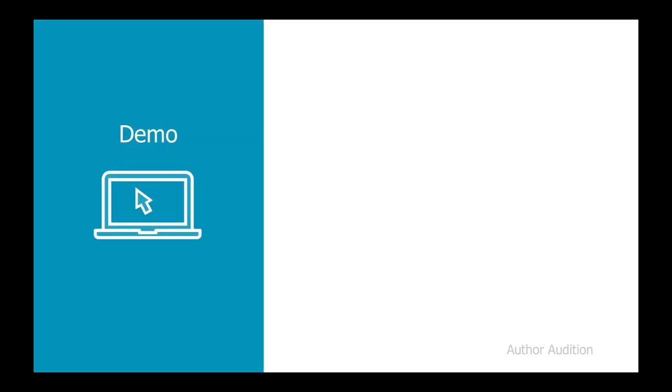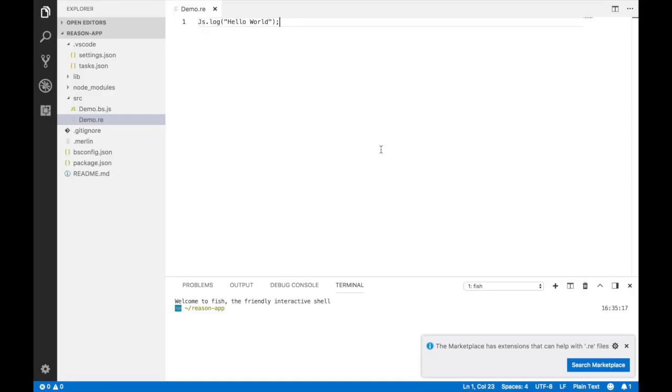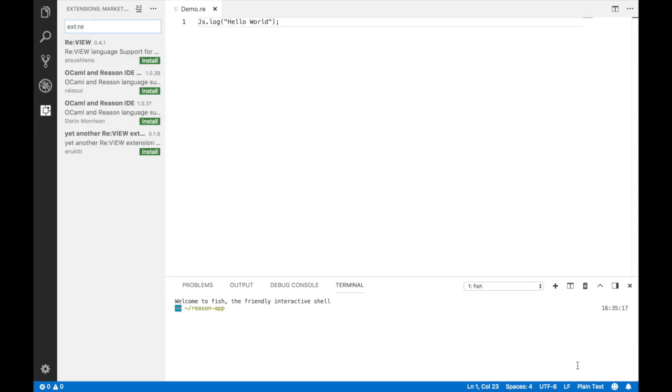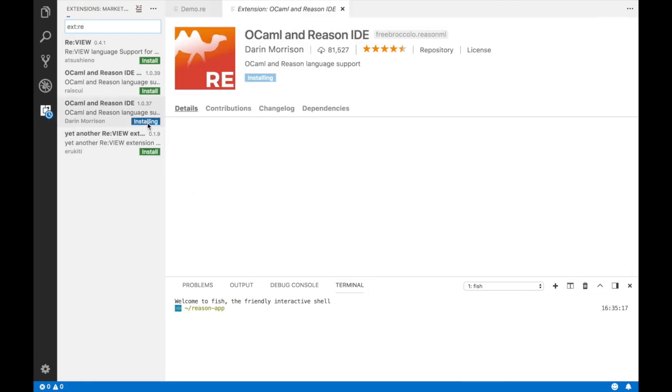Now let us set up the editor before we begin with the development. Although there are numerous choices of editors available for Reason development, we're gonna use VS Code here since it's quite comprehensive. So we're gonna begin first with adding a Reason extension.